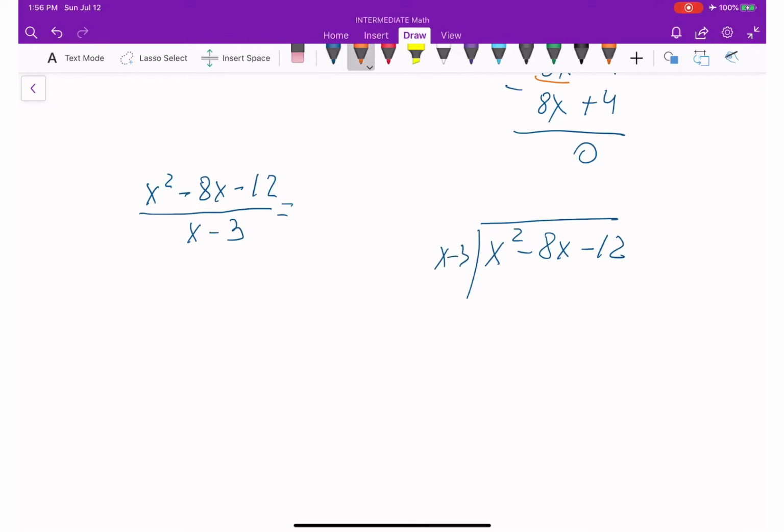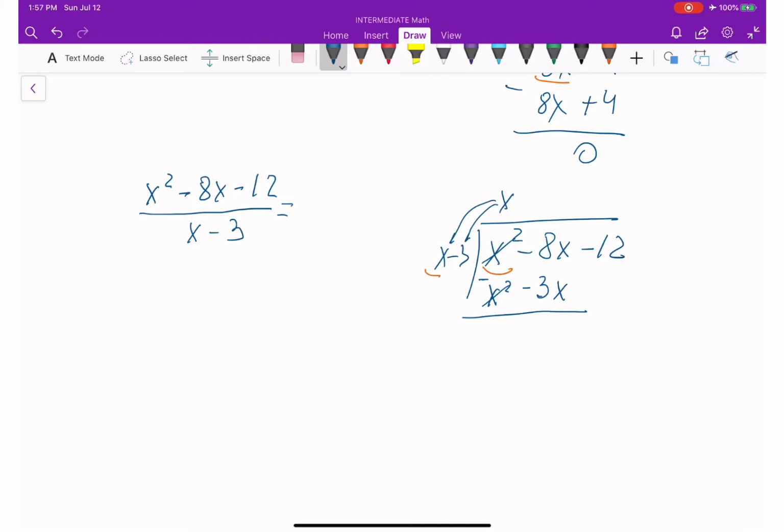So taking x squared again, the first term, and dividing by x. And again, don't forget your polynomial has to be arranged in descending order, from the highest to the lowest, okay? Otherwise, division will take you to the woods completely. So x squared divided by x, we are getting x. Next, x times x is x squared. X times 3 is negative 3x. Look what's interesting here: x squared and x squared is gone.